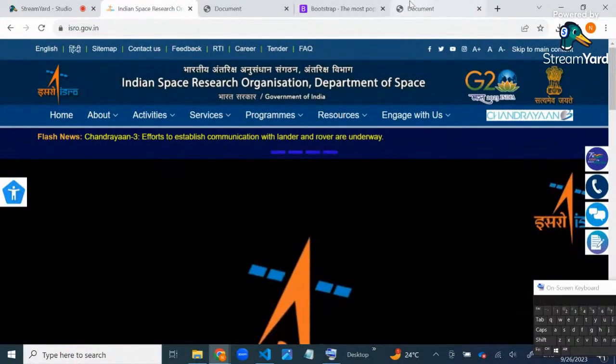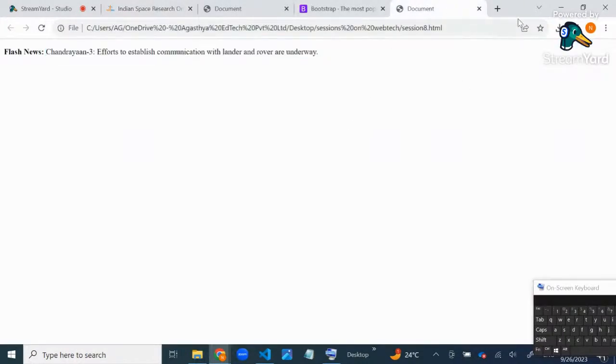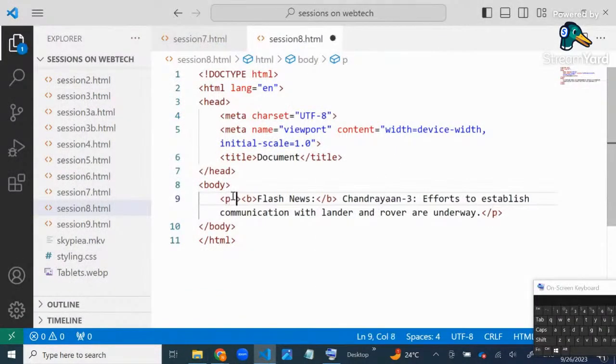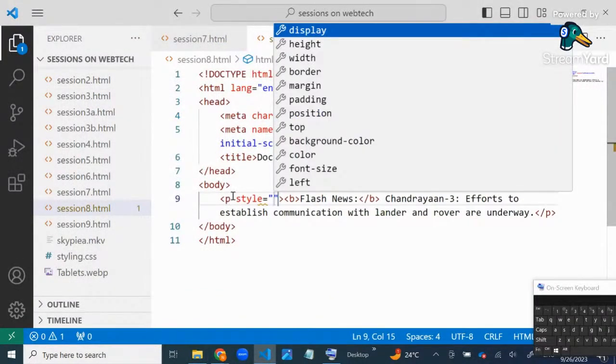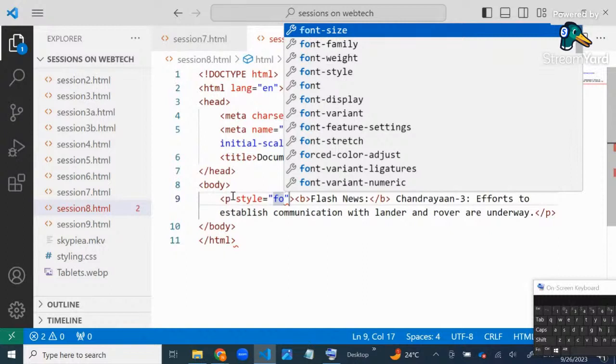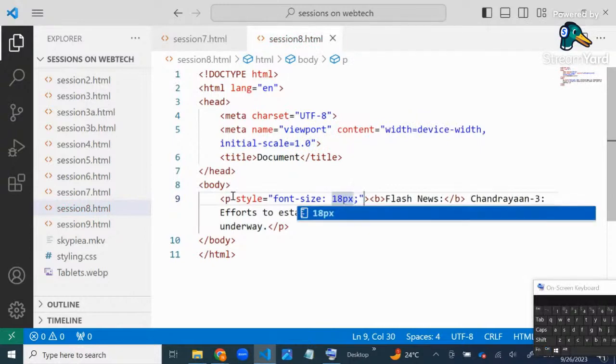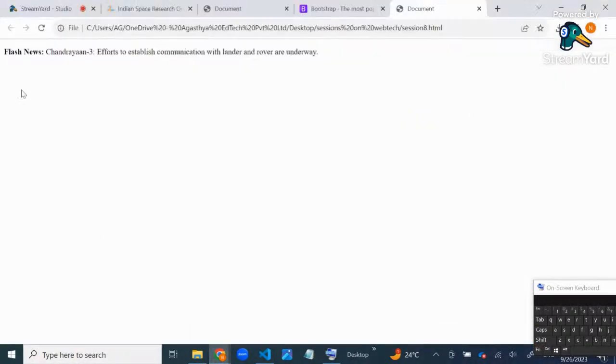Flash news, I think we should increase the font size. Easy. Come to the p tag style and increase the font size, let's say 18 pixels. Refresh.